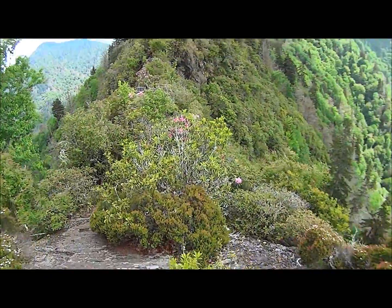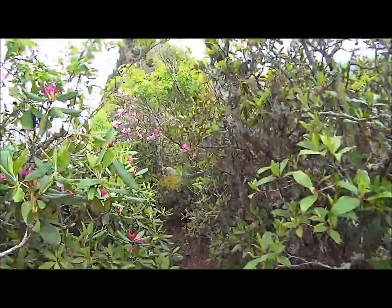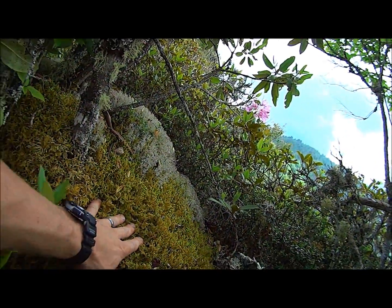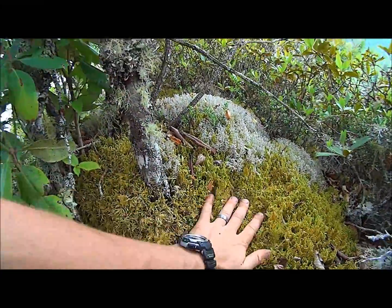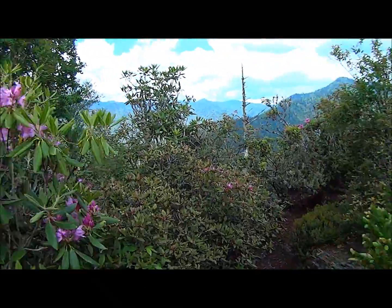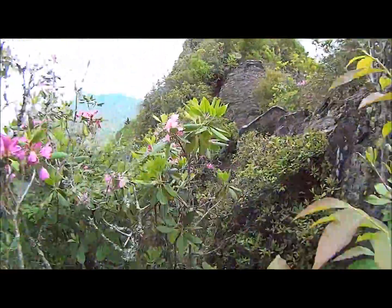Just kind of showing you the landscape. Magnolias, blueberries growing up here. I'm about 5,000 feet up right now. And it turns into this dense, mossy, awesome oasis like this. It's just pretty cool, man. I mean, I could sleep on that. Besides all the chiggers I'm getting all over myself. Okay. But it's just something to clear your mind, get you in some good shape. Get some good views, and it's a great workout.